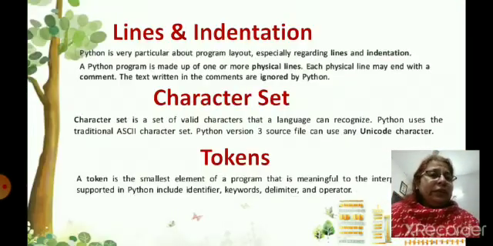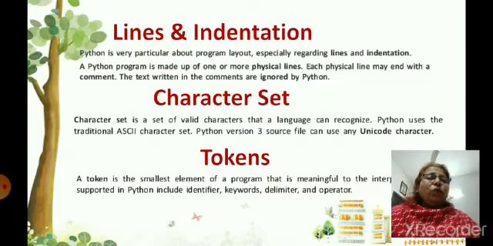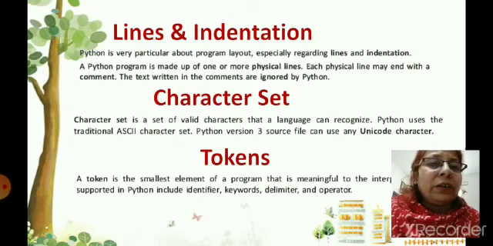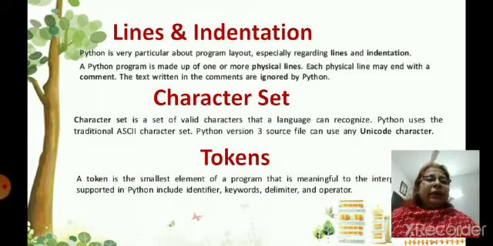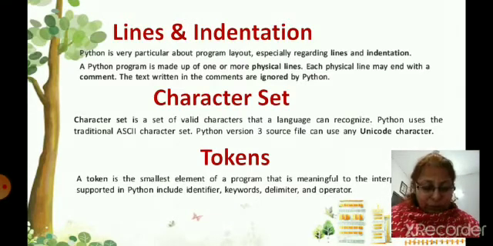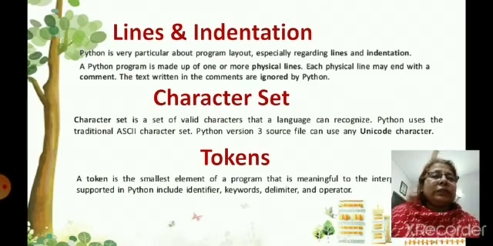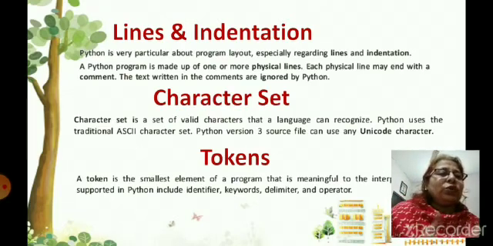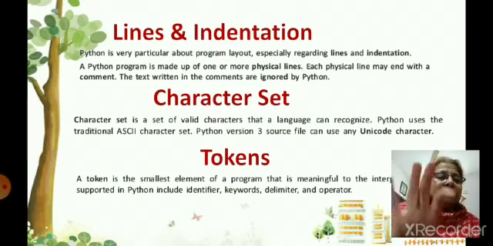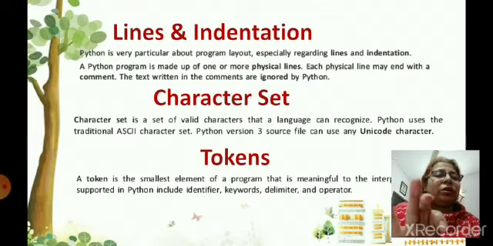Lines and indentations. Now what is a line? Each statement you are writing, each command you are writing in Python is a line. Okay, a particular layout is there. Each command is not completed in one sentence. When it is a block of some sentences, then it uses some indentation to show that this block is combined together. So it uses that indentation position.